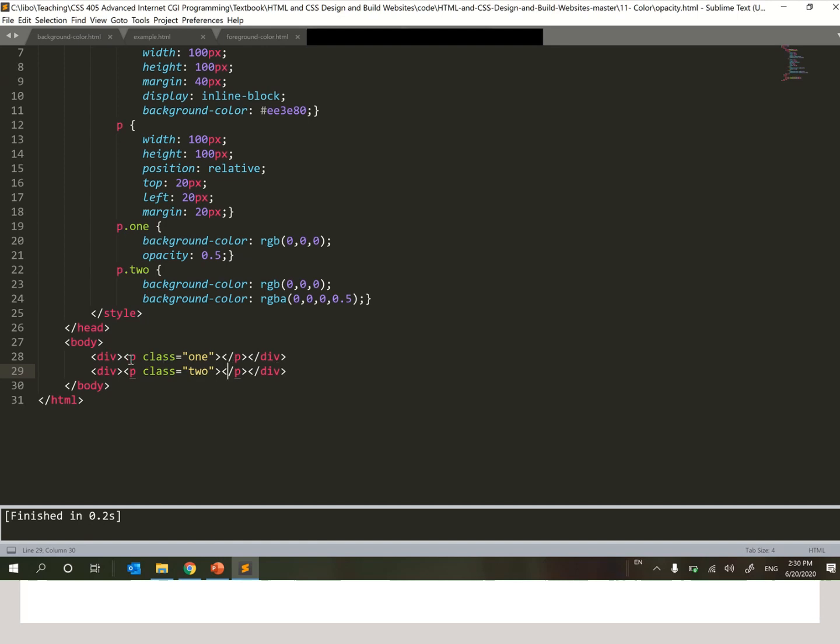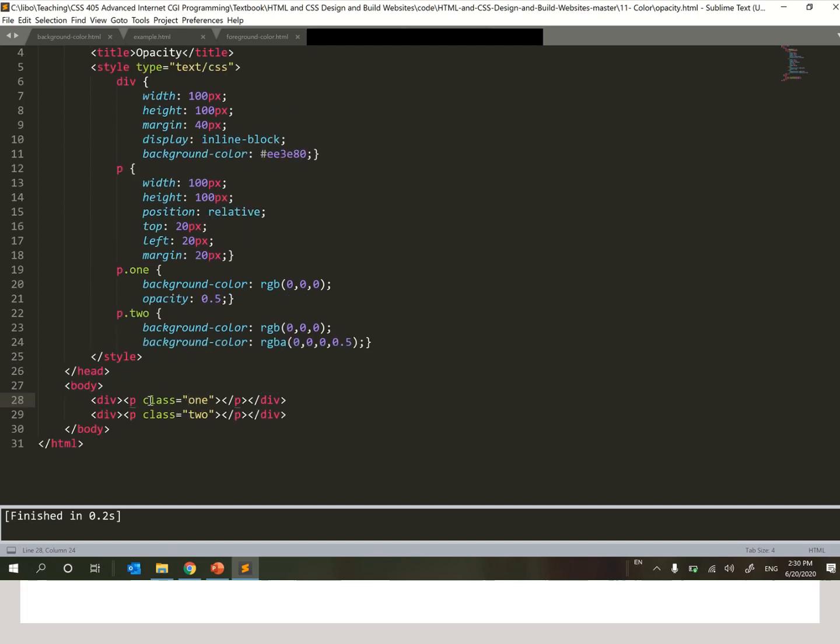Here we define a division, the first paragraph as a division, and then there's paragraph 1. For the first paragraph, we give a class attribute of 1. This is when we draw the first square, and then the second square.